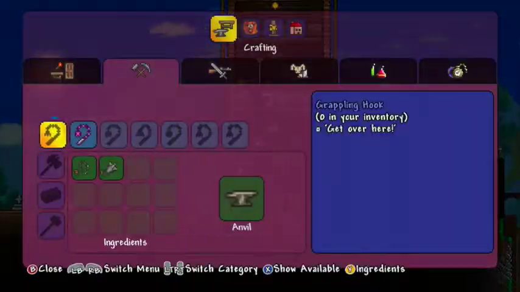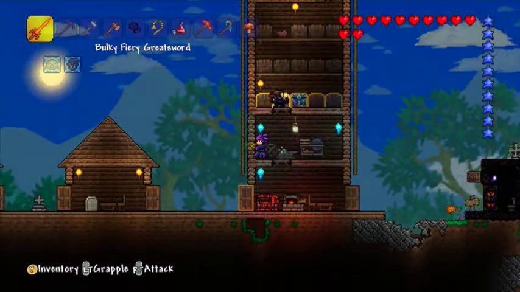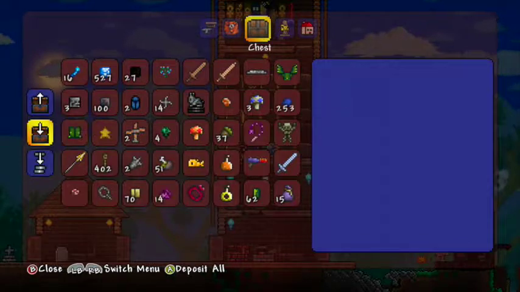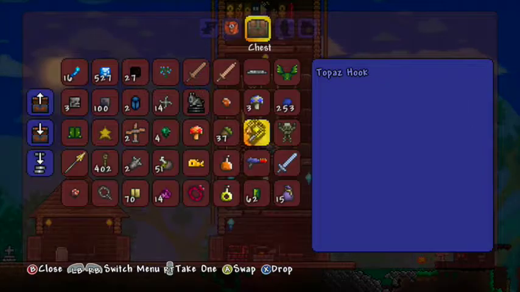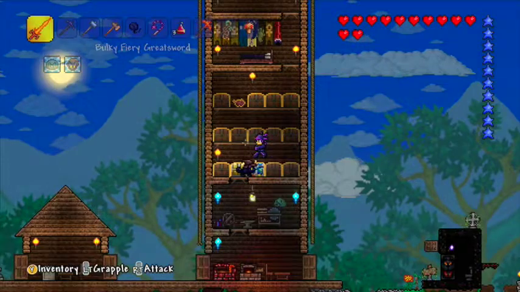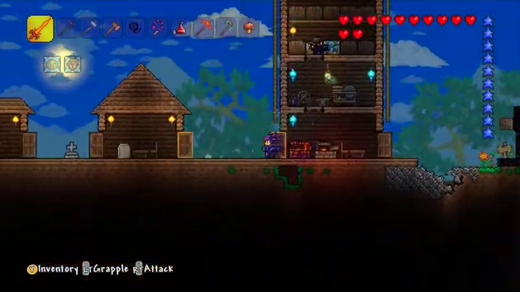So yeah, let's make it. There we go. We have a... Wait. Aw. Okay, I have to get rid of the one. Alright, well, time to... Oh, whoops. There we go. And I can switch this out. Get out of here, you stupid topaz staff. There we go. Now I have a ruby one. Or not ruby, amethyst. Awesome. So, yay! I guess I got some pretty cool upgrades.